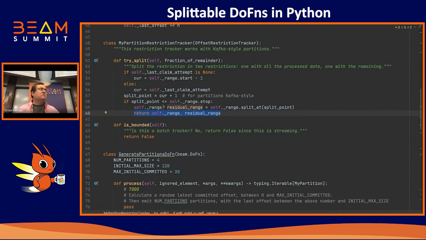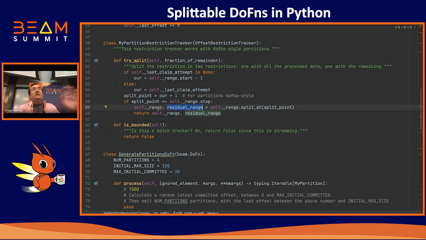It will not know. It will assign both to one worker, but here the try claims will fail, all of them, because this is fully processed already. And then it will be discarded when it's fully processed, okay? Try claim, no, return. Goodbye. Okay. This one, the try claims will not return false because it's not fully processed yet. So the processing will continue from here.